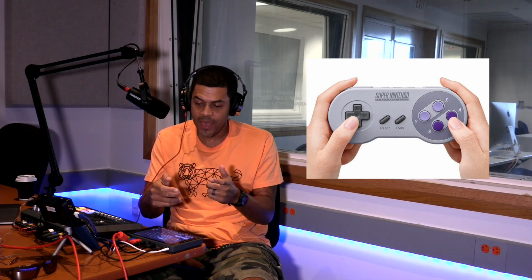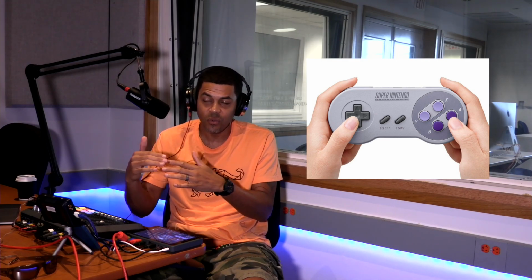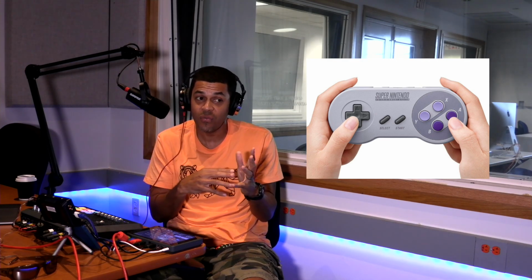So now your thumb had something to do to control. Your other thumb had the buttons, but then you can use your 4 fingers for these 2 shoulder buttons. So it just introduced more complexity. And that was a step up because now you had stuff you can do on the Super Nintendo that you really couldn't do on the Sega Genesis, because sometimes those shoulder buttons, especially for driving games and flying games, they just made sense to be up here.